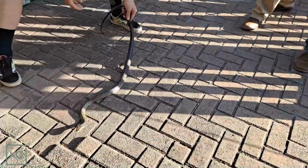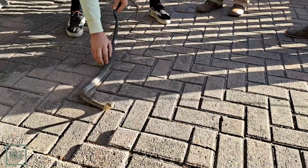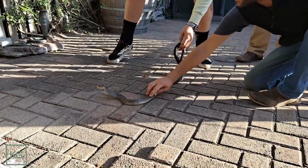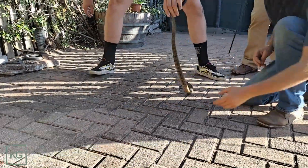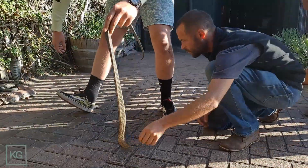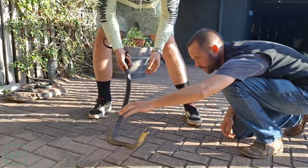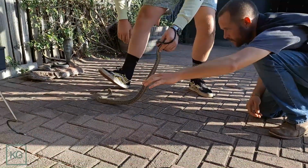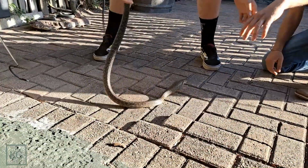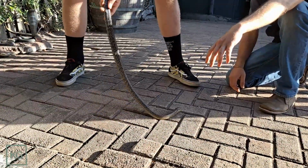This is the biggest true cobra on the planet. The East Africans aren't as big as the West Africans. It's coming back, just watch. But they do get to about 2.7 meters, and that is one big cobra. I say the biggest true cobra in the world because king cobras aren't actually classified under Naja, which is the cobras. They're in their own genus. But again, these are found in South Africa.